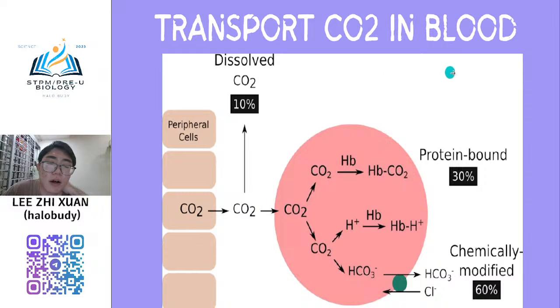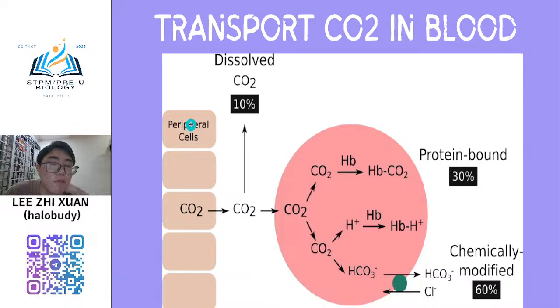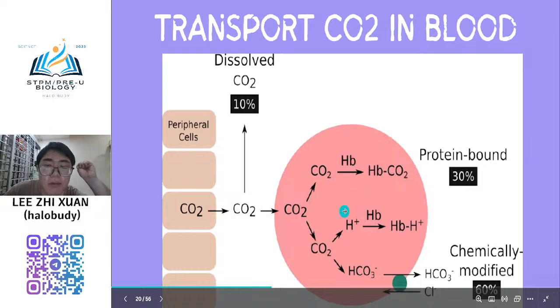This is the overall process of the transport of carbon dioxide in blood. Normally this is our cells. The transport of carbon dioxide starts from the cells, compared to oxygen, which starts from the lung. So this one starts from the tissue cells. Once the cell releases the carbon dioxide, it diffuses into the blood capillary. And then this carbon dioxide will either dissolve in the blood plasma or enter the red blood cell, the erythrocyte.